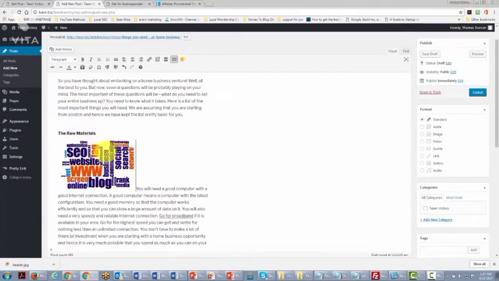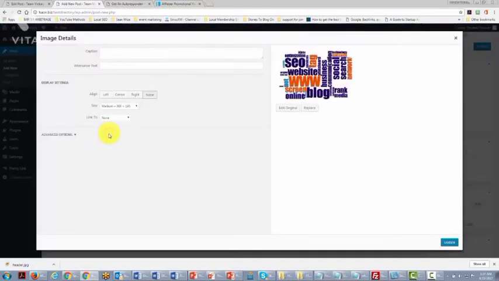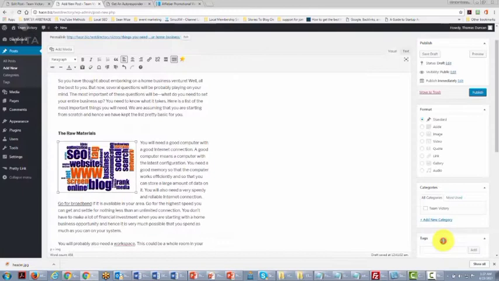And what you're going to notice is that this photo doesn't quite look the way we would want it to look. And so we can actually go in and change some of these settings. And we can do so that our text will actually align with our image. And we can actually have it aligned to the left, and we can update it.